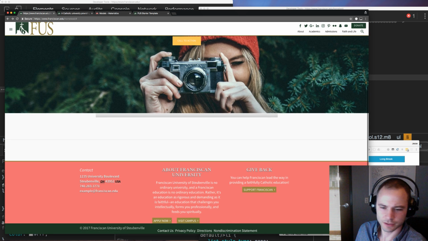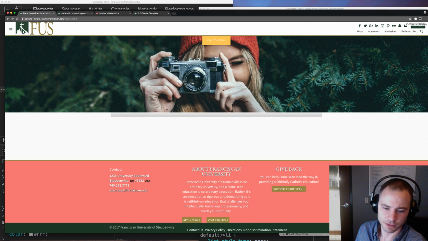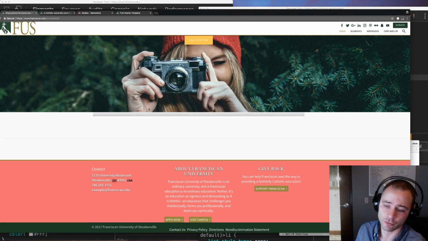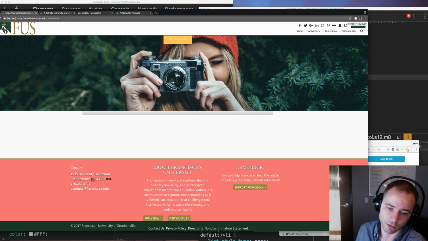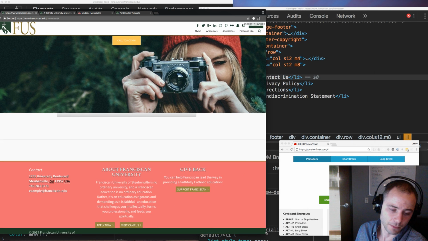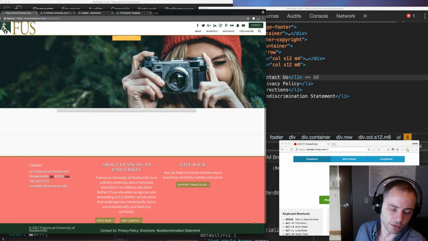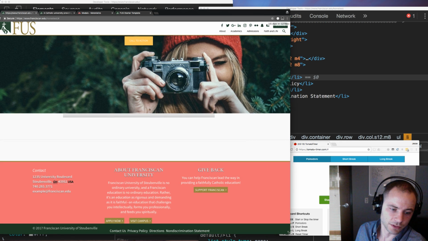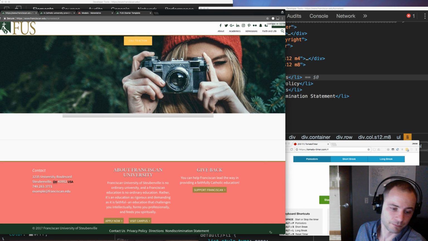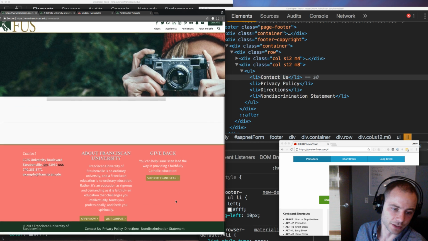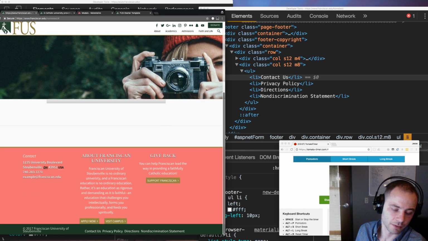Oh, that actually, that's interesting. So since I changed the column classes, this actually is a much larger shift. So we may have to end up going back to our padding right, or our float right. But what this does give us is that we can come to a much smaller size without having these wrap.